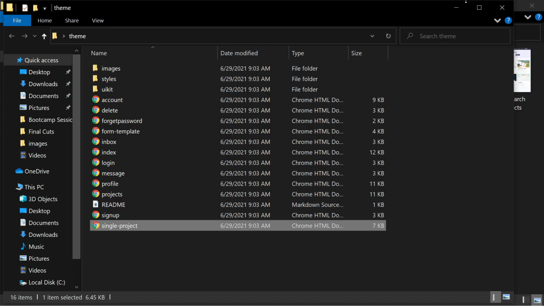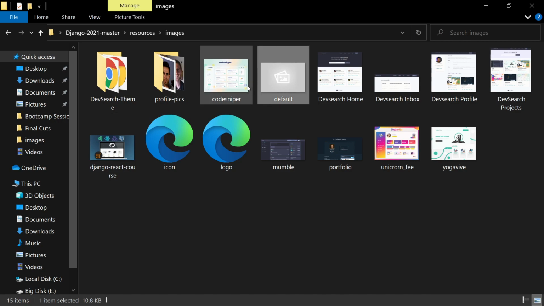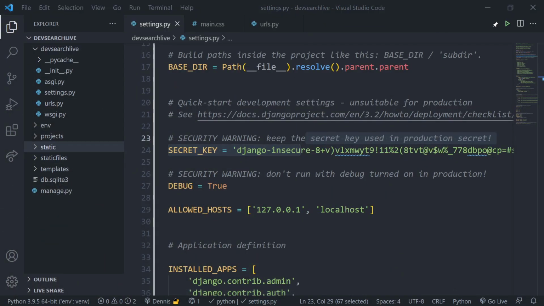So to install this theme, let's go ahead and do this. Now every theme is going to have different things that it needs to do. And by the way, I want to actually go back to the last video here. Inside of that resources folder, there is a file or an image file called default here. So let's actually do this really quick. I totally forgot to set this up, so I want to show you this.